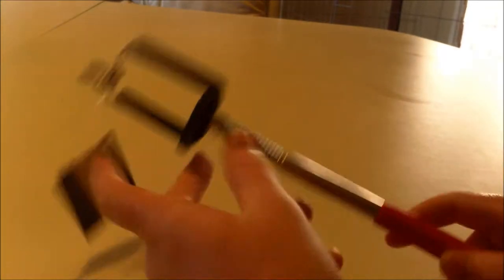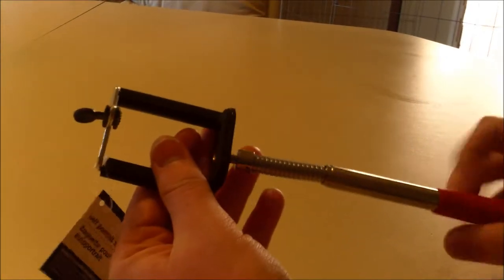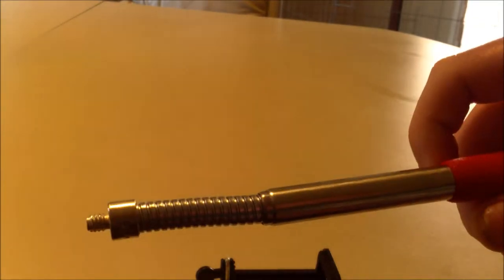First, I got my selfie stick. Finally got me one. I mostly only got it for the top part — you can screw your cell phone into a tripod. It clamps onto the phone. I'm not using a cell phone right now; I'm using an actual camera that sucks at focusing, even in 1080p. This part extends and bends. It doesn't have the wireless button feature. Well, what do you get for a dollar? Literally one dollar for this.